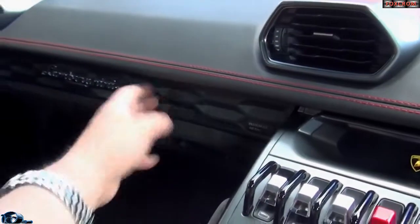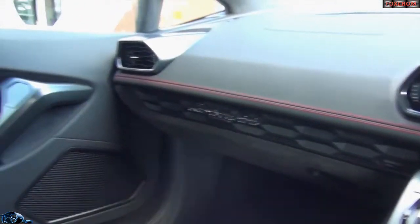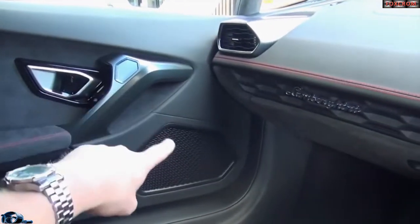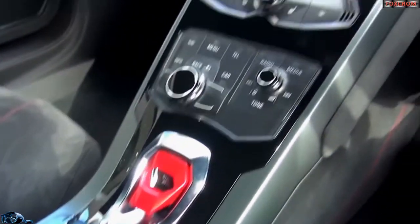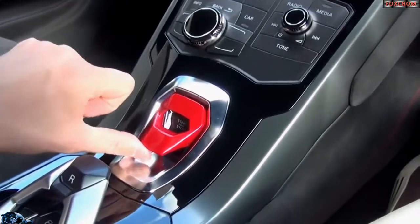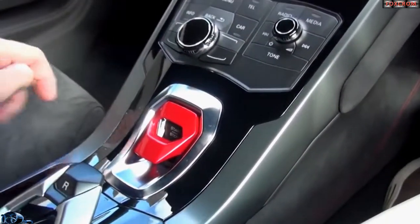Here you've got this nice bit of trim that goes back to the Sesto Elemento concept that came out. You see those shapes throughout the interior, the hexagonal six-sided shapes for the sixth element, carbon. Inside we've got all this nice Alcantara too, contrast stitching. It's all very cool, but when you start the car, you can either lift the flap and press the button, or you can just press through. We're not going to start it, just turn on the ignition.